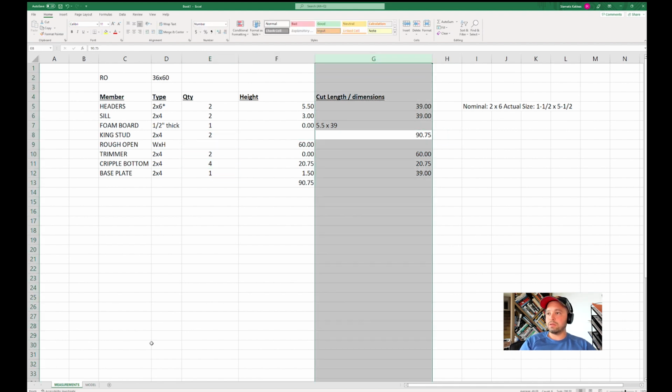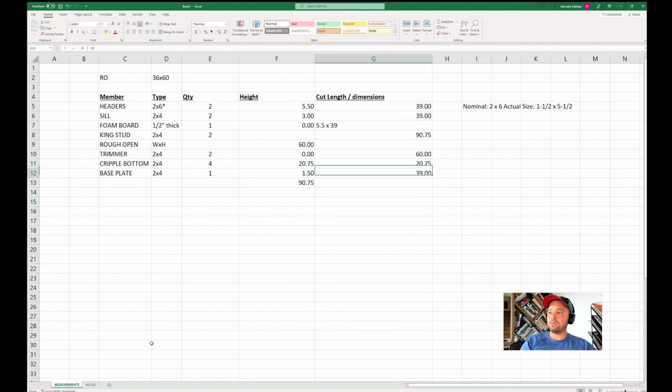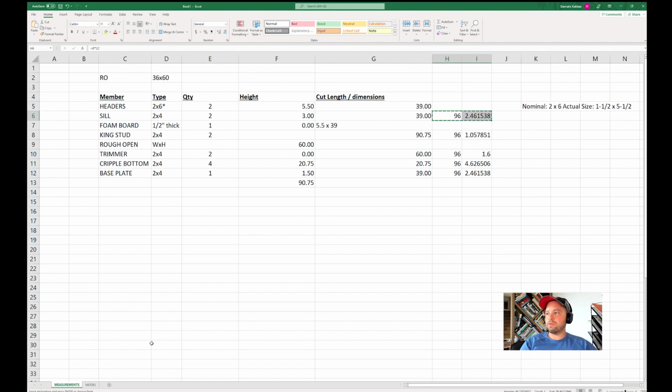Okay. So now, basically, each 2x4 is 96 inches.